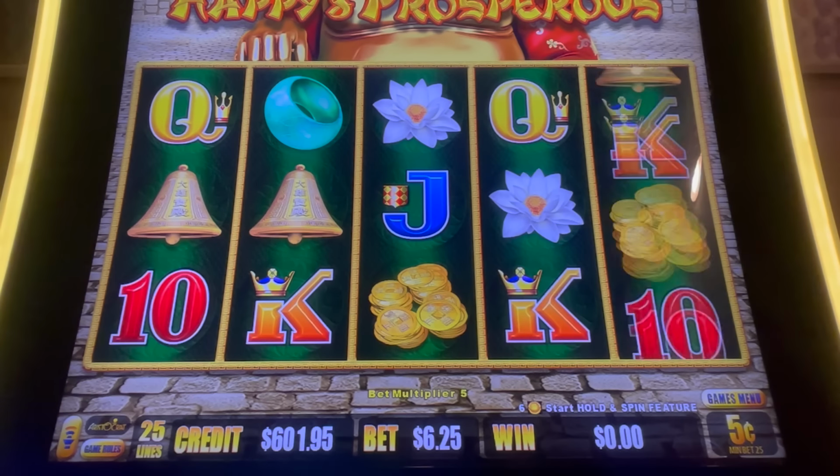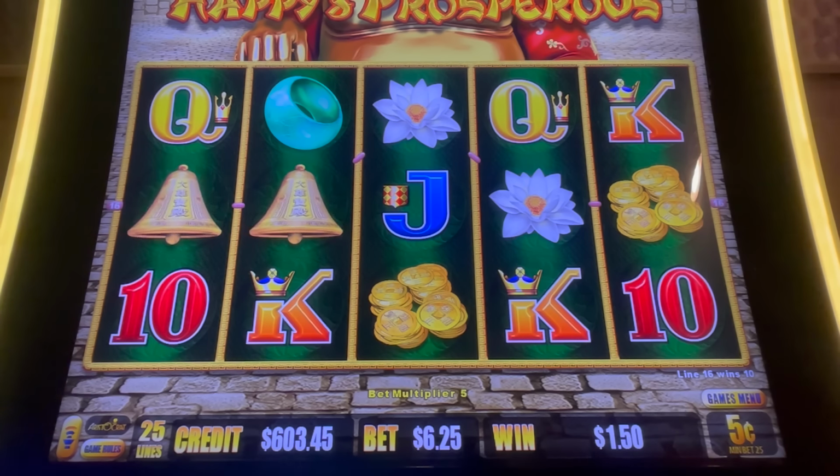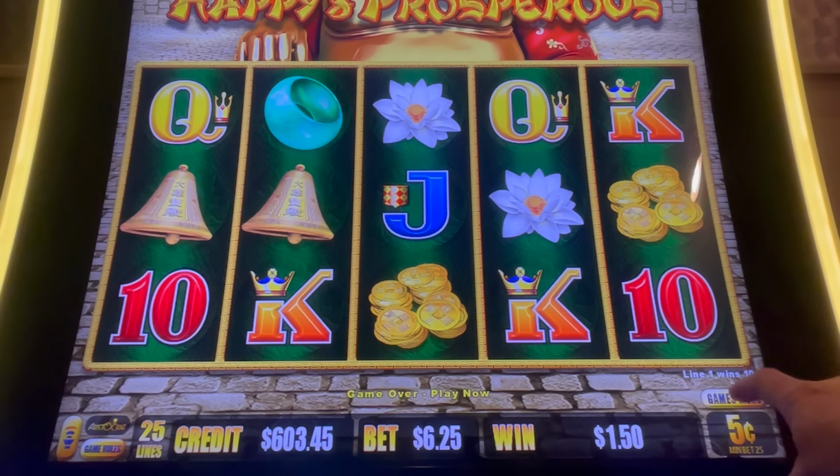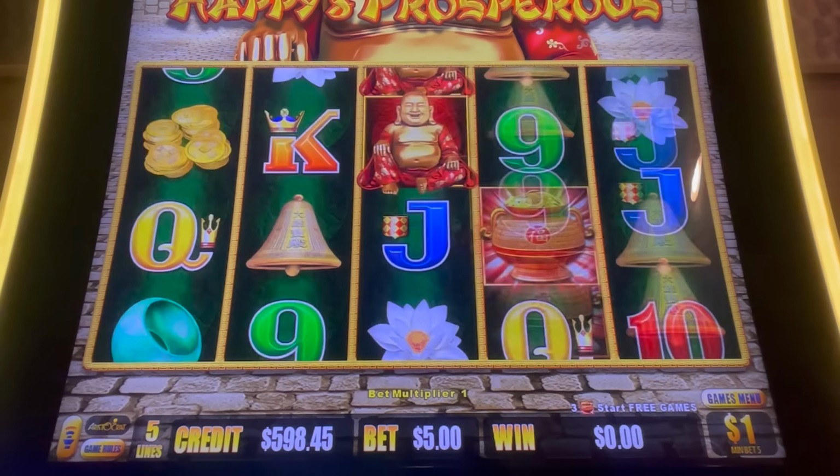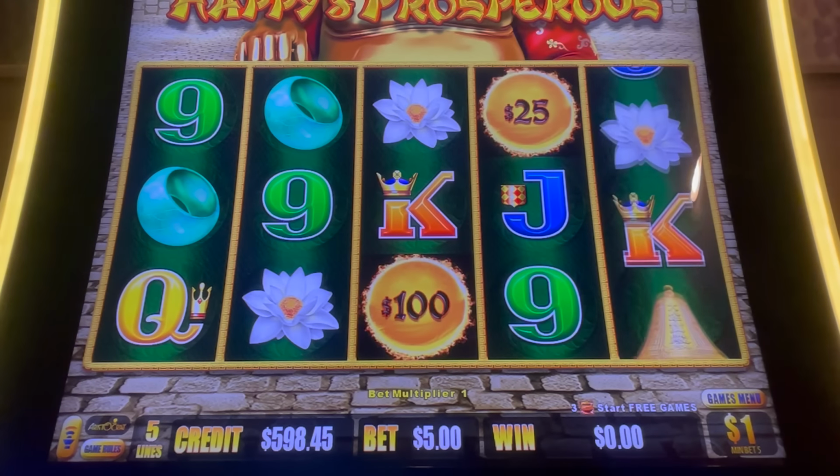Get it happy, man. Woo. All right. Go ahead. You want to go to what, 10 cent? What do you want to do? Yeah, let's try 10 cent, 750. $1, $10? Let's try $1, 5.